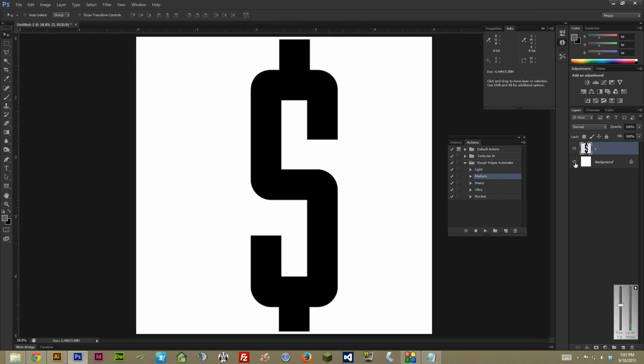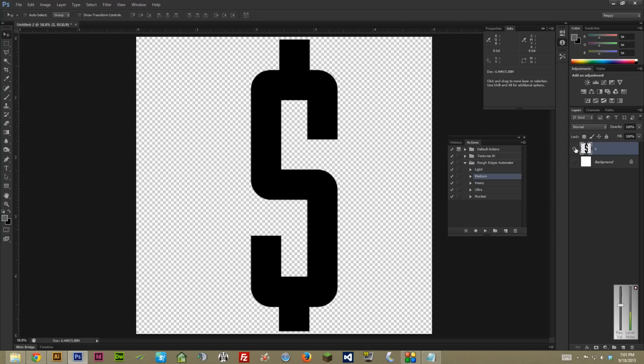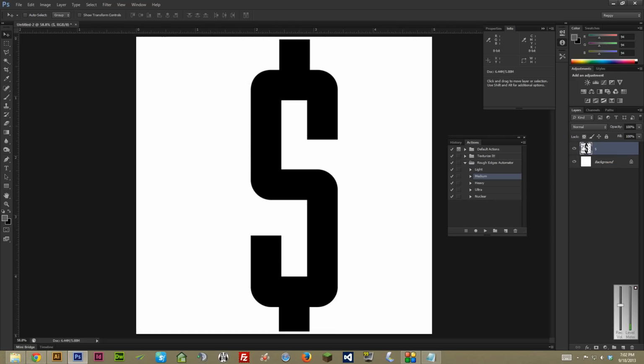The first thing to note is that the actual object is on a transparent background. This needs to happen for these actions to work properly, so make sure whatever you're trying to apply the effect to is on a transparent background. Once you want to run them, just load the actions, have the layer selected you want to apply it to, and then run them. So let's just run one here and zoom in and see what it looks like.